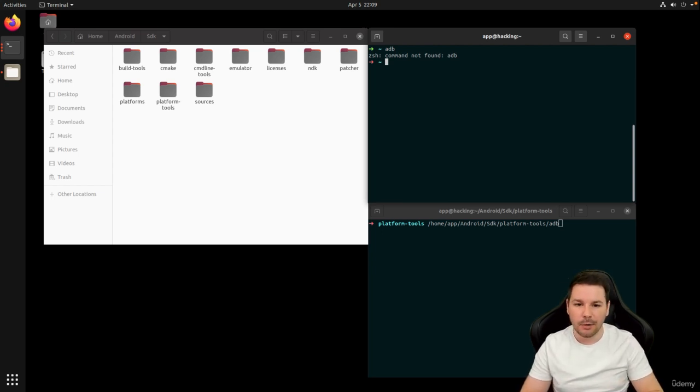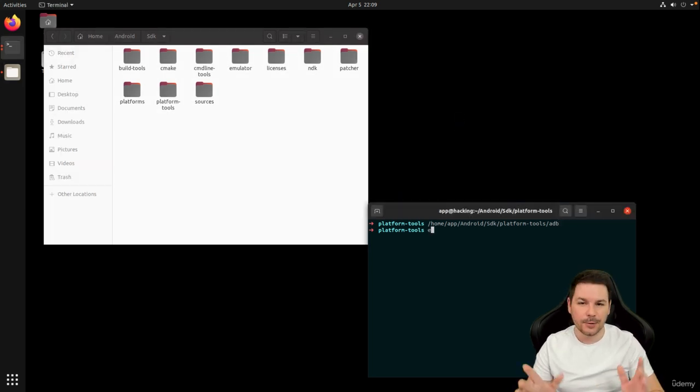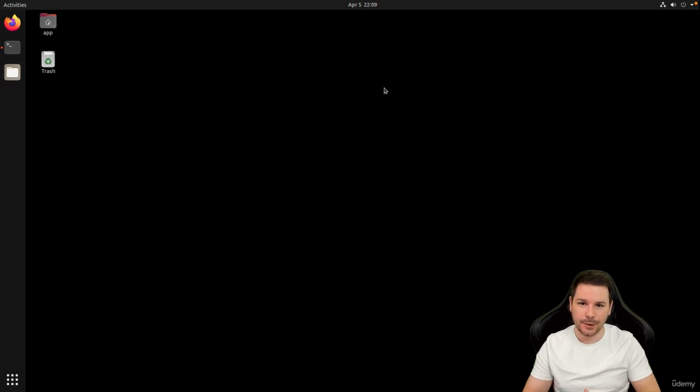We can do this by simply running source and then this one, .zshrc, which means the .zshrc will be refreshed for this terminal, and this means the path variable will be extended with the two directories we have inserted before. Alright, so let's see, running adb, and there we go. So here we can see we can now start ADB wherever we like. So we do not need to memorize this whole path or go into this directory first. Alrighty? Okay. And this is all. So we can close everything and finish this installation video here.